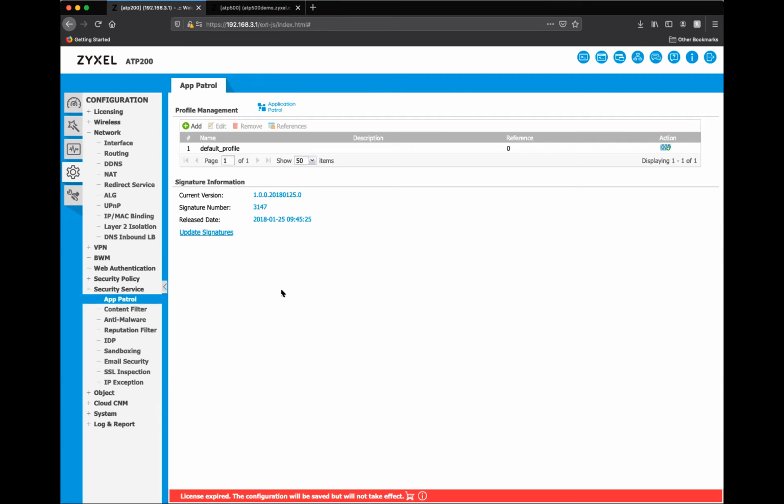Now, application control is different from content filtering because content filtering will scan on port 80 and port 443. This means that if a user is on a tablet using an application such as Netflix, or something like Facebook, content filtering will not be able to scan that traffic because it's using randomized ports. Application control will allow you to scan the packet using deep packet inspection to determine what kind of application is being used.